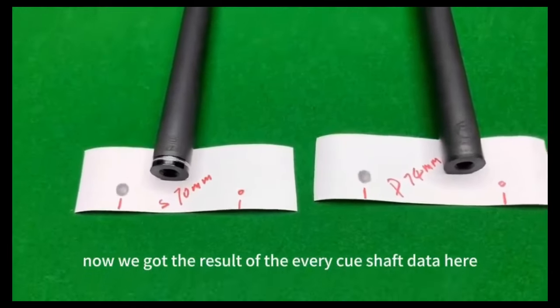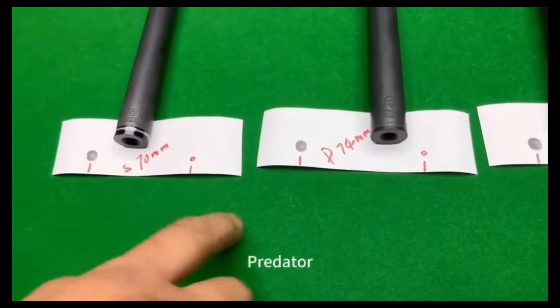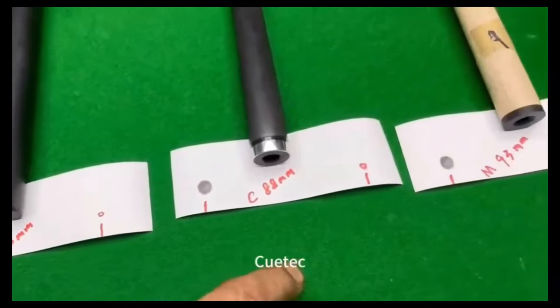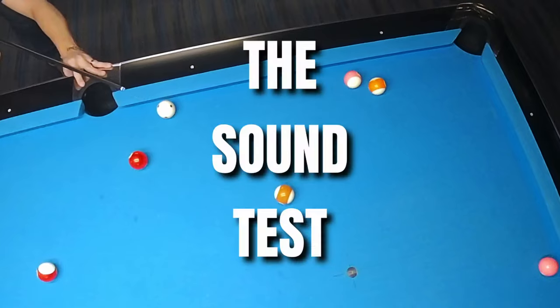And if it is valid, if they didn't change any of the variables, this is very revealing. Very revealing. J Flowers does a very, very good job. The SMO has announced itself and now it is in the conversation, and that is the only thing. Remember, this is a personal item, okay? But the most important thing is, is it in the conversation? I think it is.